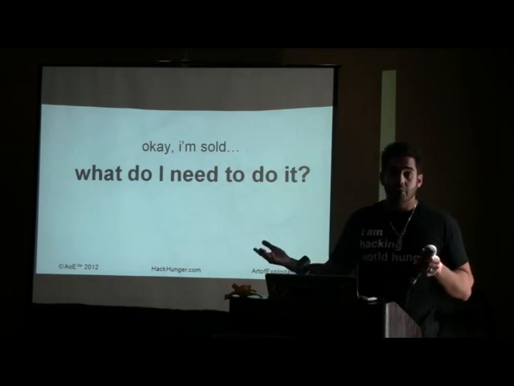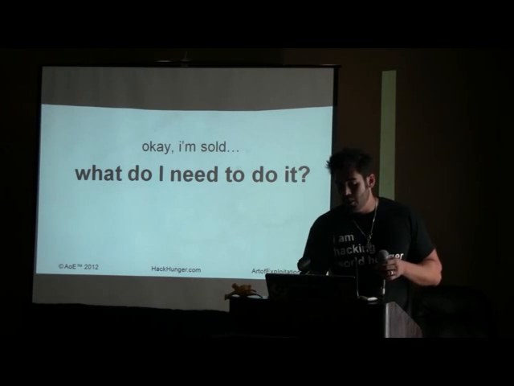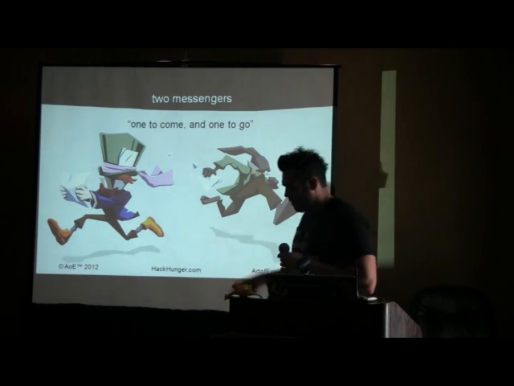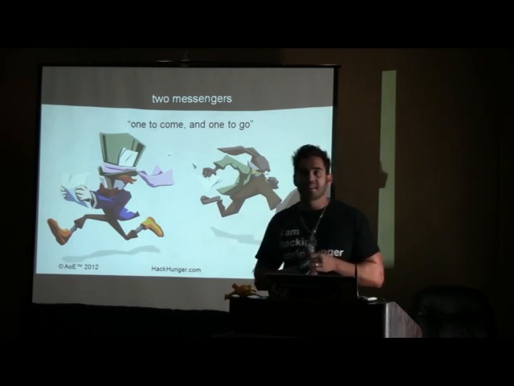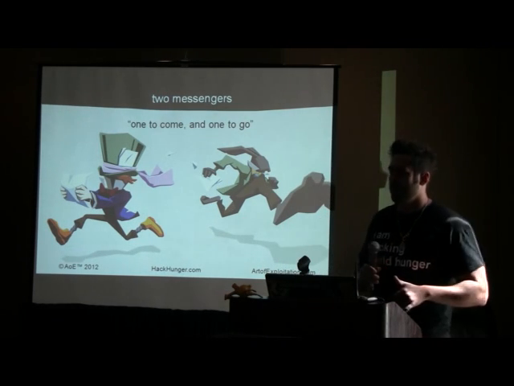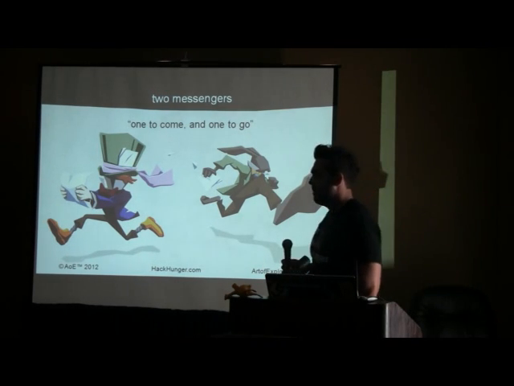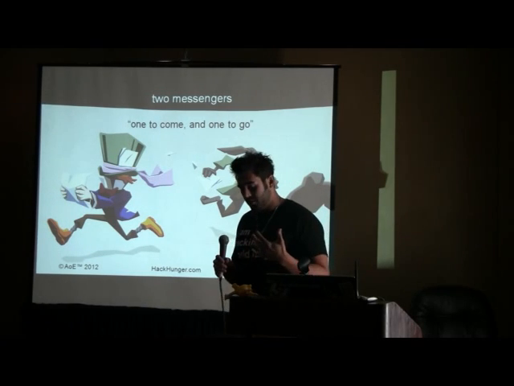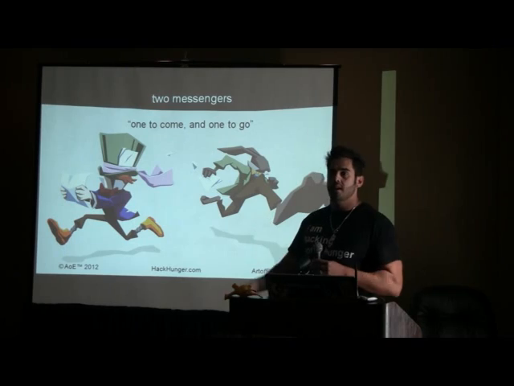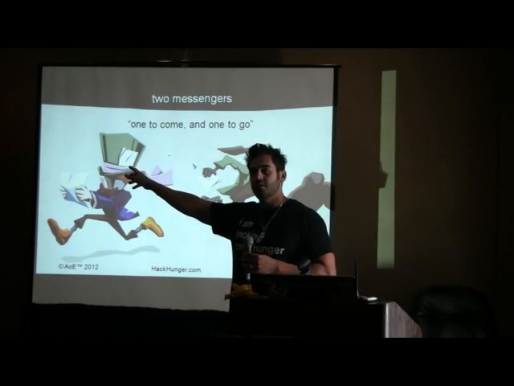All right, so how do we do this? What do we need to do this? Since it's Alice in Wonderland themed, the hare and the hatter are referred to as the king's messengers, one to come and one to go, and it fits well kind of with my tool that I'm going to talk about, which is datapipe. We're going to put a tool up there. It's called datapipe. It's going to accept our packets on one port to come in and then send them out to another machine to go out on.